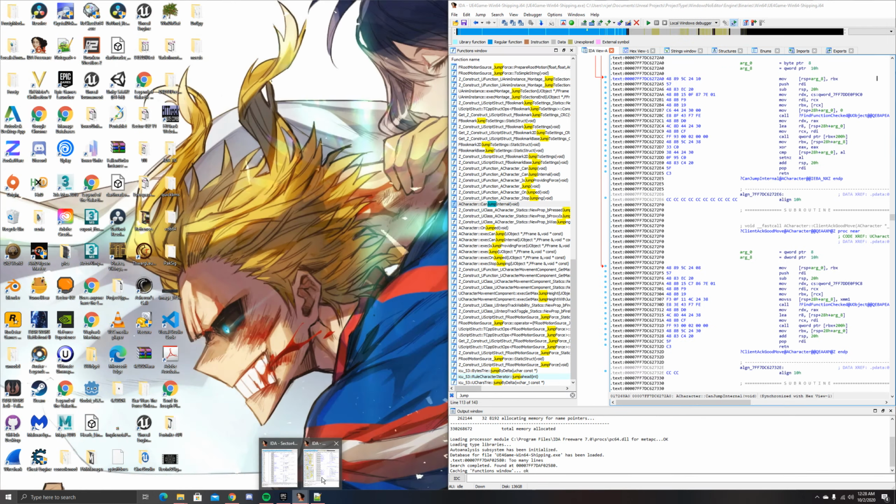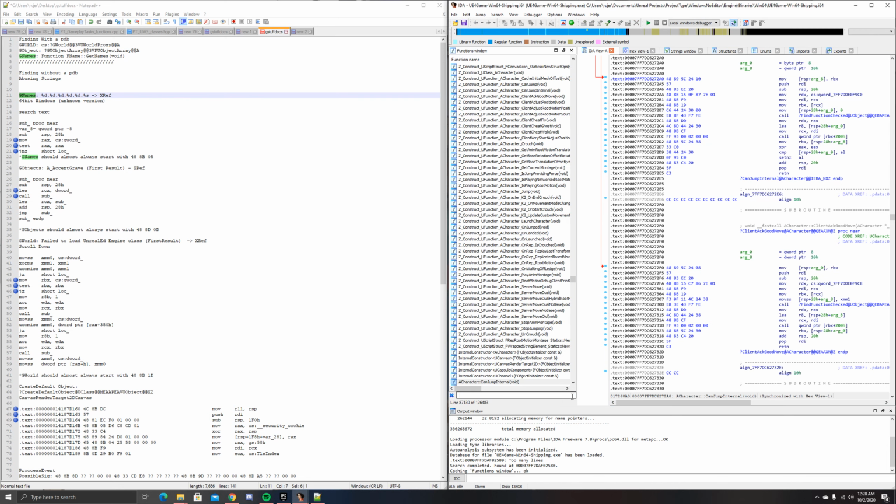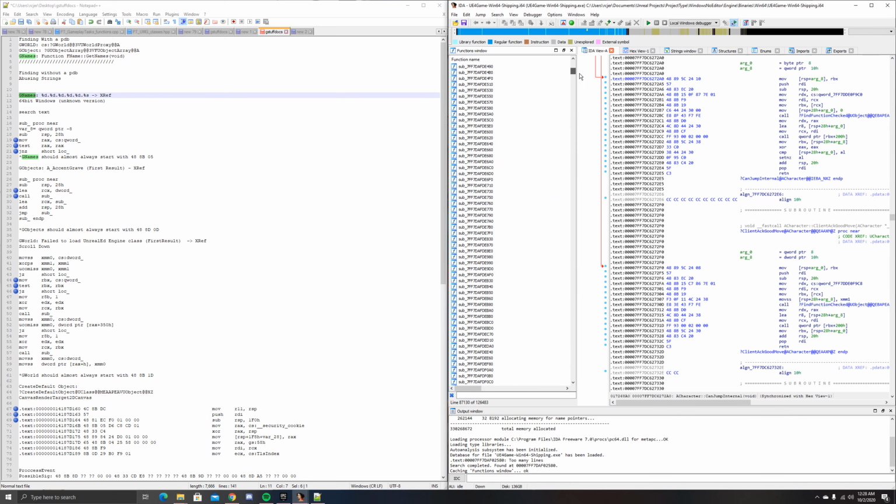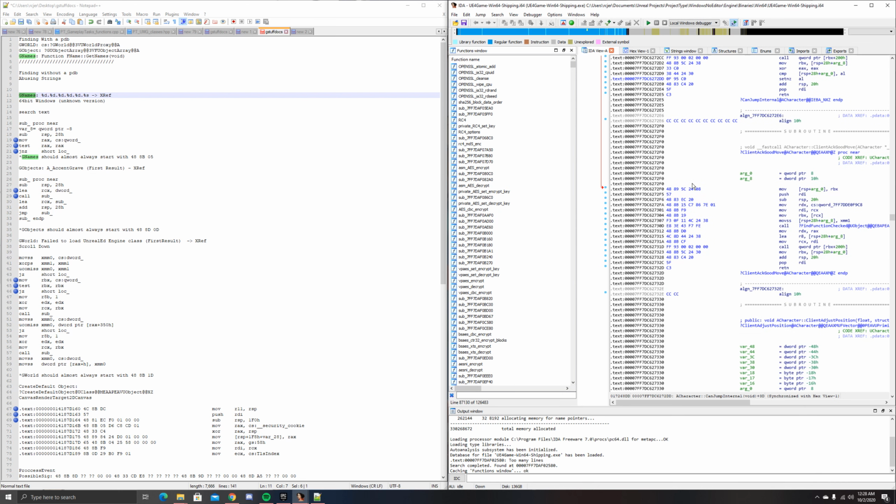So it's always good to take a look at a game that you made, that you know the functions to, and basically compare stuff and see what works and what doesn't. So first off, I'm going to show you how to get the GWorld, GObject, and GNames, and actually process event, with a game that you have a PDB with.